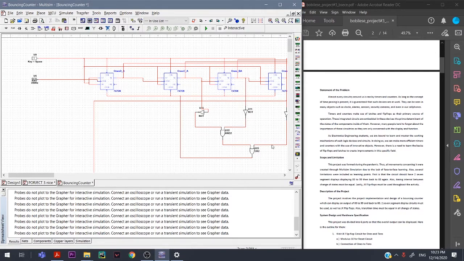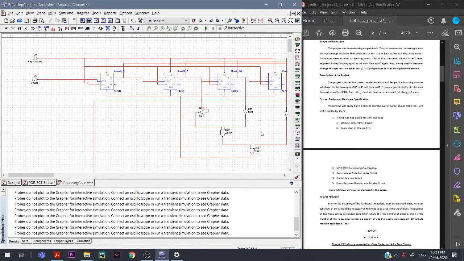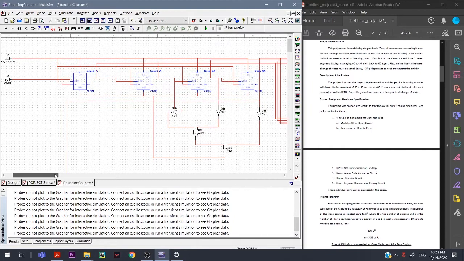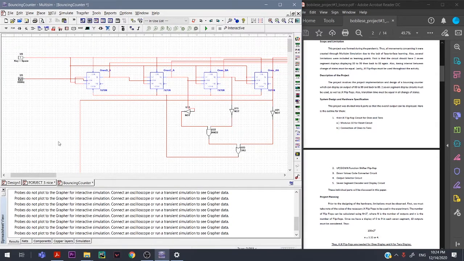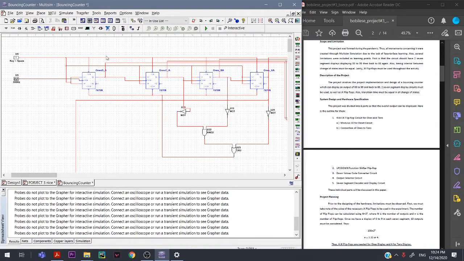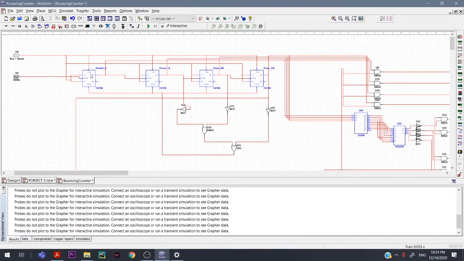For this circuit, we have created 5 parts for the implementation of the circuit. For the first part, we first created two 4-bit asynchronous circuits made out of JK flip-flops. Asynchronous means that the output of the first flip-flop will be the clock input of the second flip-flop. For the ones digit of our circuit, we created this. This is the ones digit of our circuit, these 4 flip-flops. So we have A, B, C, D.